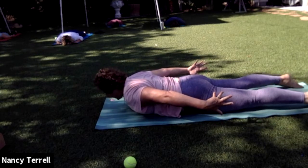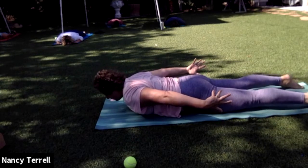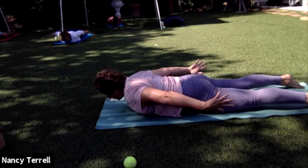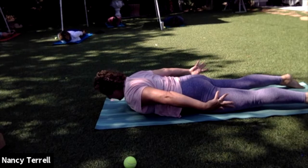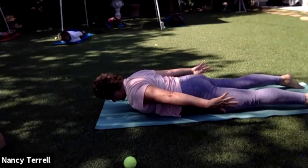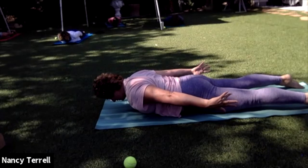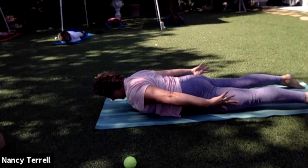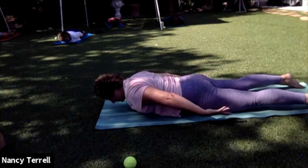Keep your feet engaged. So press the tops of the feet on the mat, right? And draw your navel in. So it's not so much about height as it is about length. Reach the fingers vigorously towards the toes. Press the tops of the toes down. Feel the whole leg engage, both legs engage. Exhale, rest on the opposite cheek.